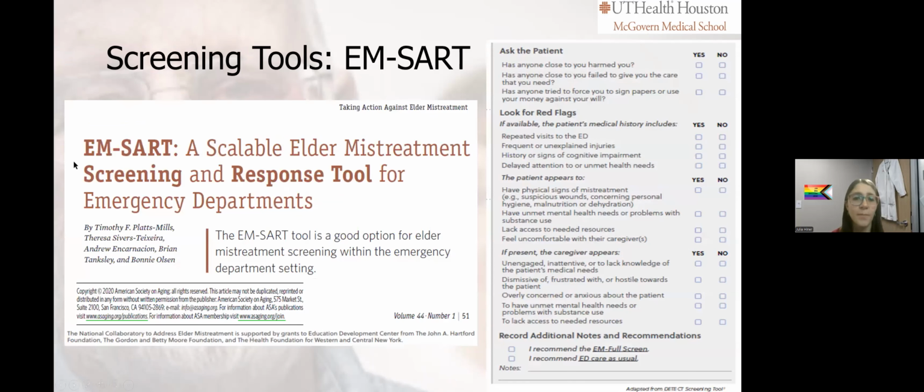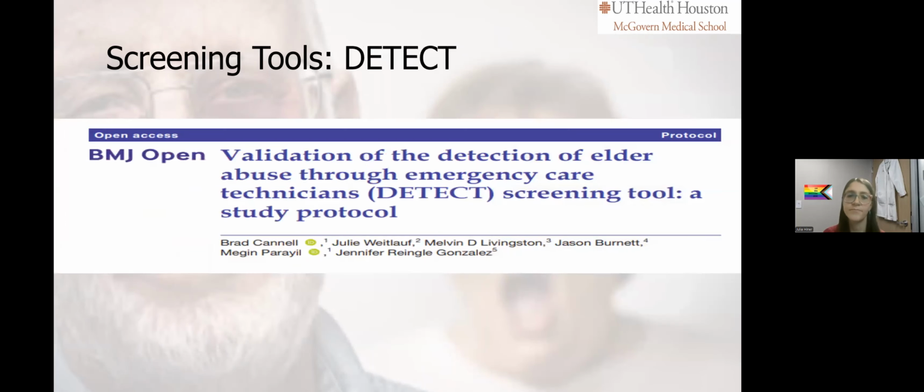This is one that's used in emergency departments and that I'm piloting in our Acute Care for Elders ACE unit down in Houston. And it seems really, really long, but it's only 3 questions and many observations on the pre-screen. And all of these are optional if available, if you have access to this information. But basically, if any of these are yes, you can consider doing the full screen, or what I recommend is consider just going ahead and making the APS report because all you need is a suspicion.